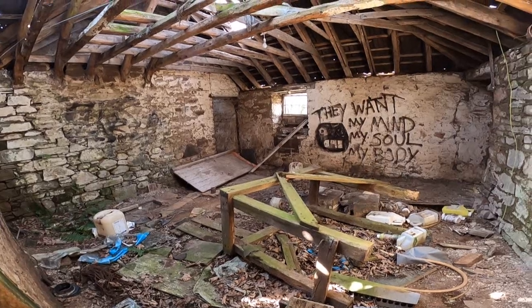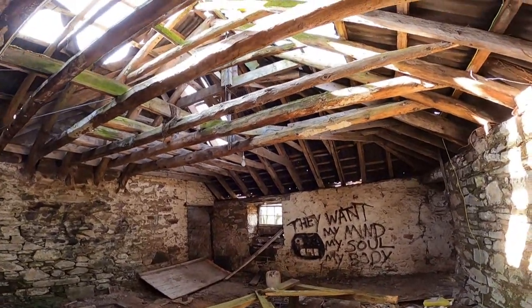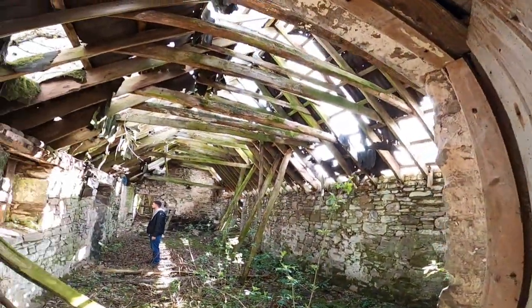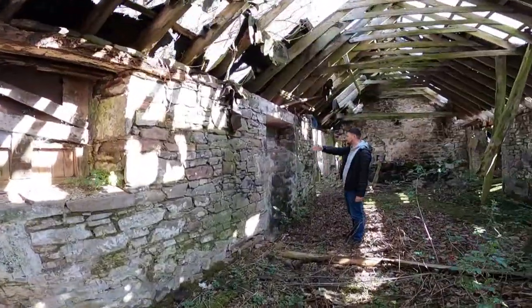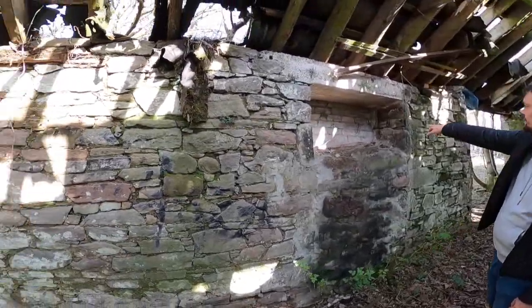Yeah, there's some graffiti there. I love the old roofs, the way they're made with the timber beams and then the heavy, what is it that's on them? It's stone slabs originally, I think. Oh, it must have been a door. Oh, aye, there's been a door here as well. In the wall, eh? Yeah.